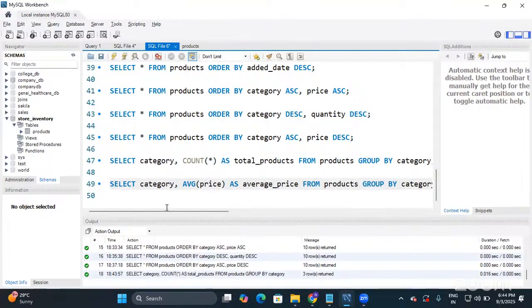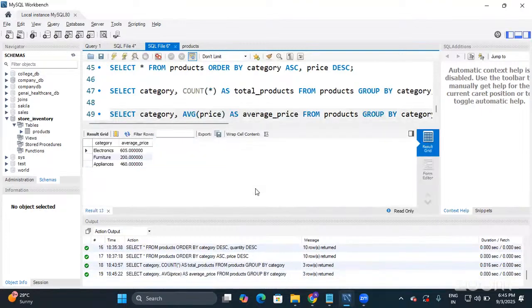The categories followed by the average of the price. So that means it takes all the products part of electronics. It calculates the average price of electronics products, and that average price will be written here. It does the same for the rest of the two categories, furniture and appliances.